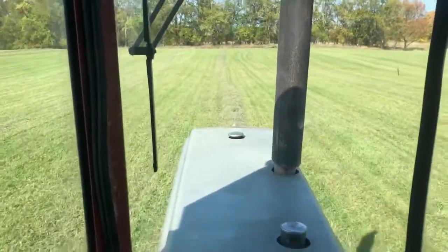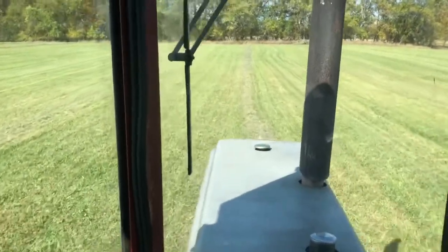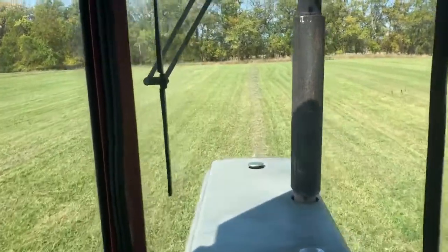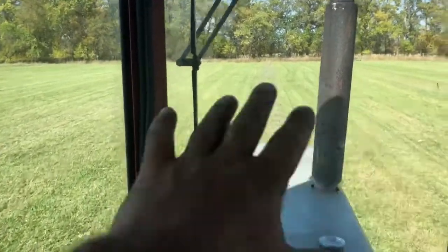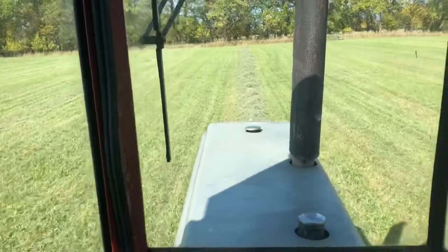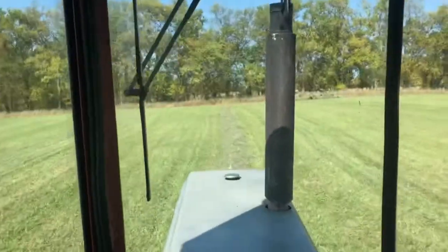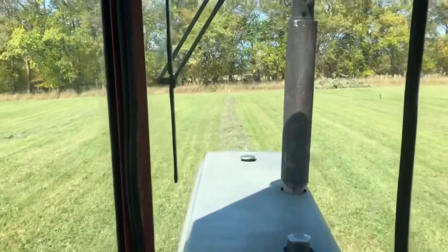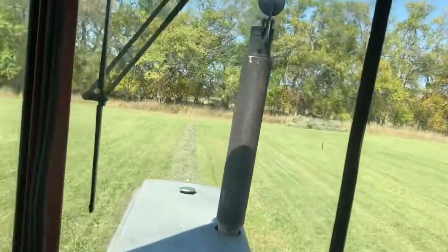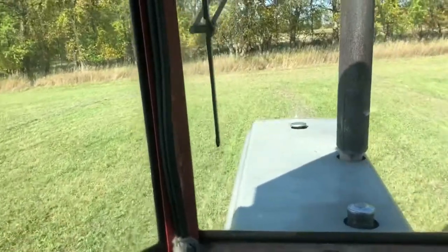Anyway, so we've got these ultra thin windrows. This was raked yesterday, but I wasn't having much luck picking the rows up. They had flattened back out, so we doubled up the rows with the wheel rake. And I really think in this thin type hay, that wheel rake with those spring teeth helps a lot. I don't know how much luck we'd have with a bar rake or rotary rake.